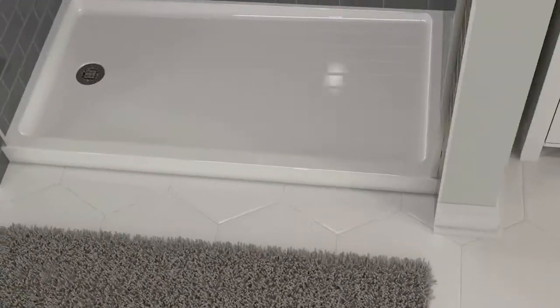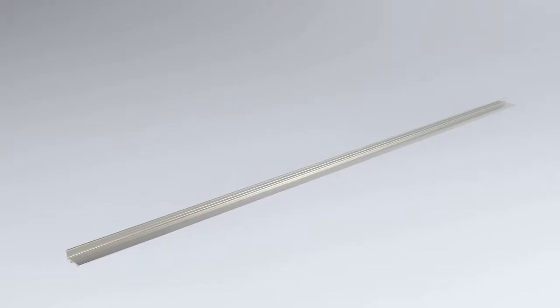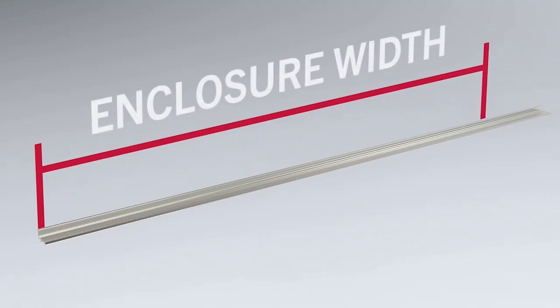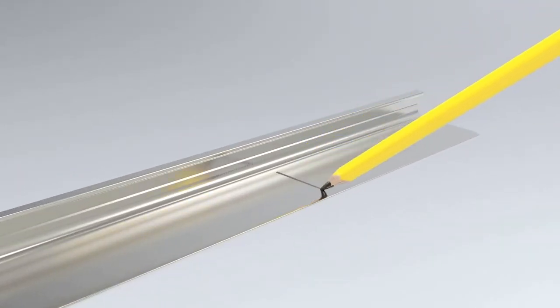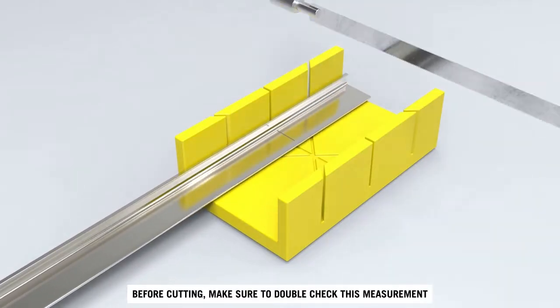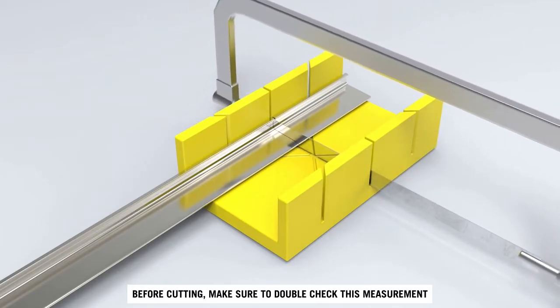For this section, measure the distance between the side walls at the bottom of the enclosure. Mark this distance out on the bottom track. Double check to make sure you have the correct measurement. An incorrect measurement could prevent a proper install. Once certain, cut the bottom track at this mark.